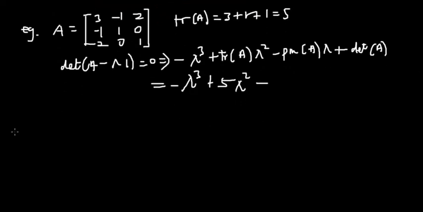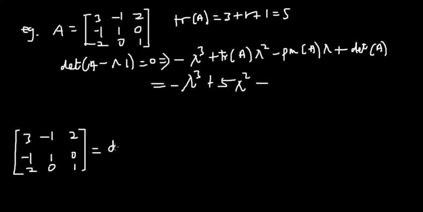So we have this matrix A to be equal to 3, -1, 2, -1, 1, 0, and then we have 2, 0, 1. Right, so let's see how we find that. Taking the determinants, we take the exact determinants, so keep that in mind. Taking 3 as a reference point, anything below and beside 3 doesn't count. So we have 1, 0, 0, 1.